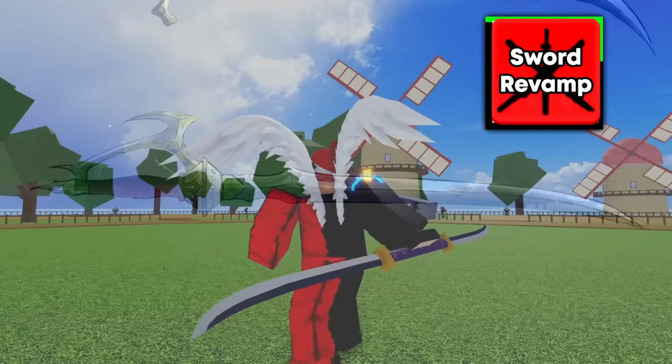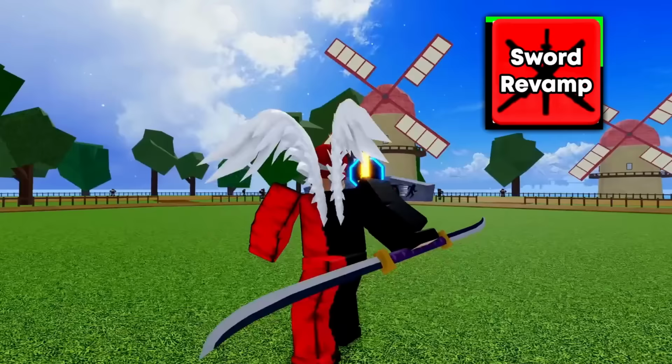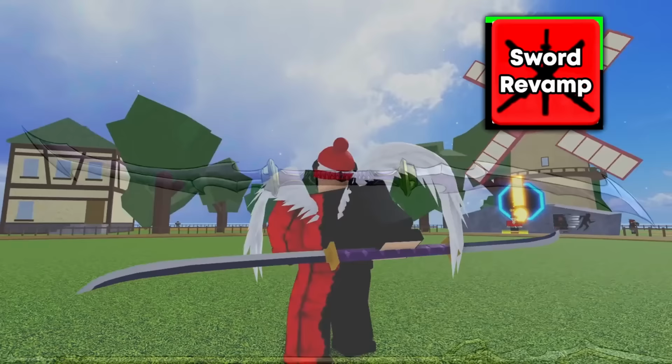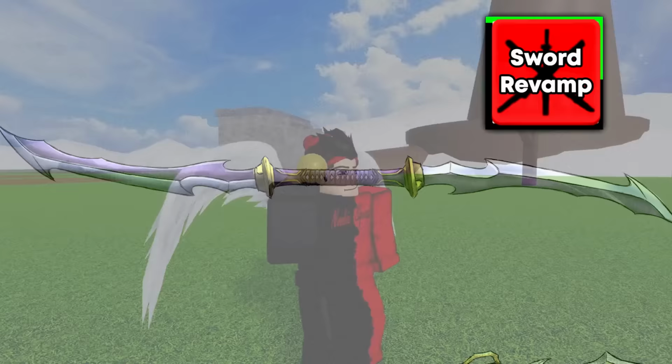And then next up, we have the dual-headed blade. Now, holy, why is this sword this long? The old dual-headed blade doesn't really look very fun to use, but compared to the new dual-headed blade, this one has way more going on. The new dual-headed blade has these really sharp curved tips and this really cool handle. I like this new one way better than the old one. And then next up, we have the pole.